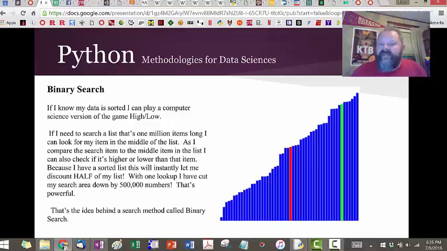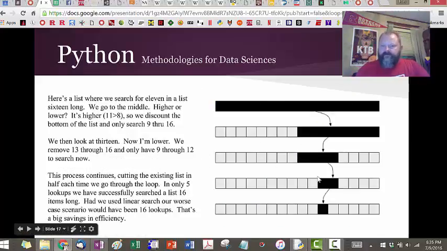So if I have sorted data, I can now start doing sort things to show you. Here I just do it with 16 items and I show you big list, cut it in half, cut it in half, cut it in half. Only 5 lookups and I can find something in 16. Instead of having to look at 16, I only have to look at 5. That doesn't sound so fantastic, but if you take the example of a million and compare it to 20, that's huge. You're going to see it's log n. It's the opposite of exponentiation. We'll get into that when we talk about big O.